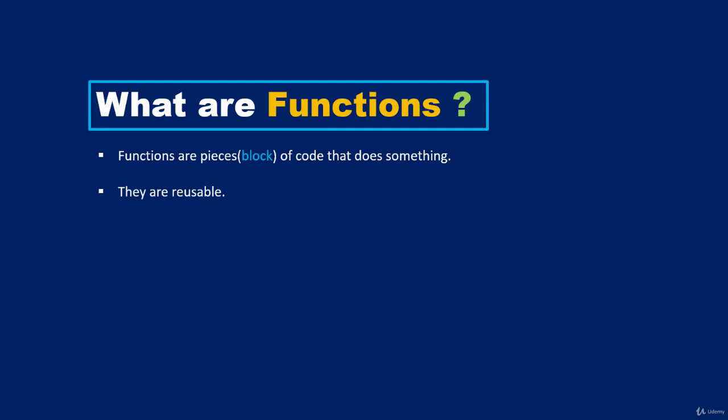Once you've created a function, the function does not do anything until you activate or call the function. So the process of activating a function is also referred to as executing or running a function. And you do that by calling the function with its name. So whatever name you've called your function, if you want to activate or execute it, you need to call it by its name.